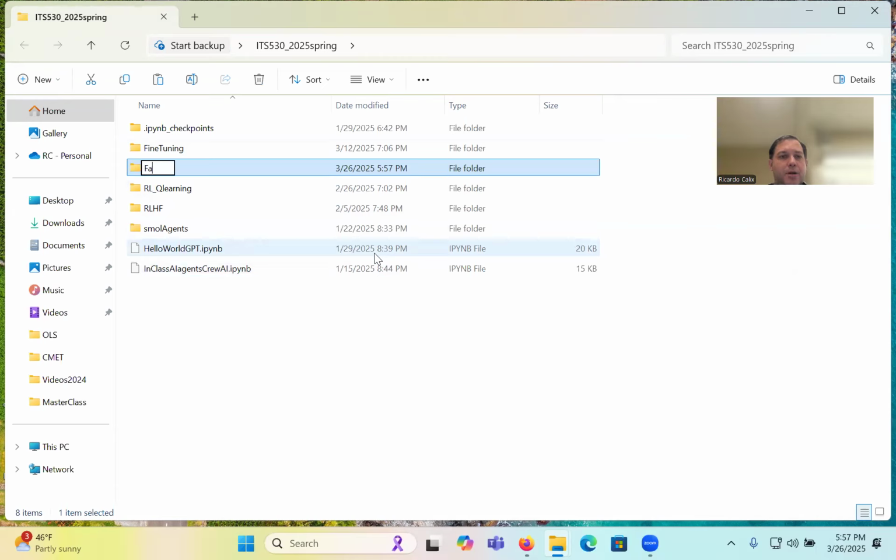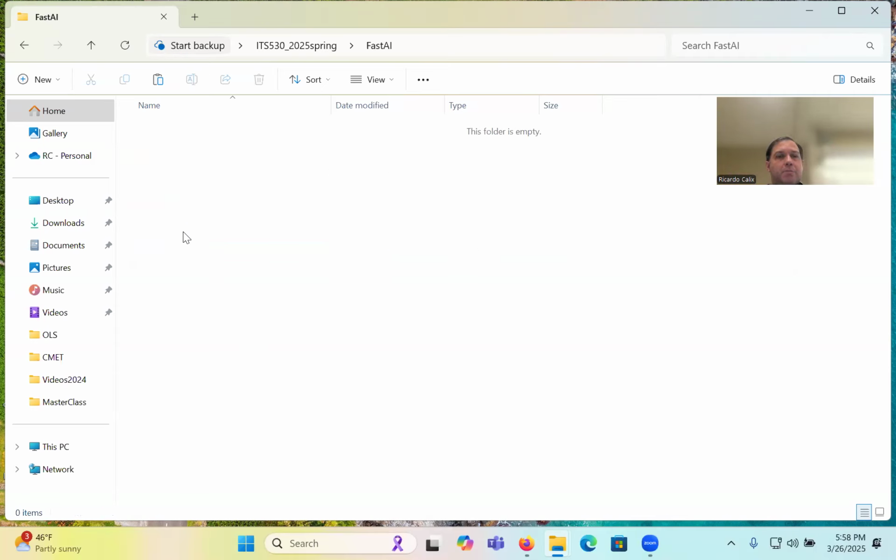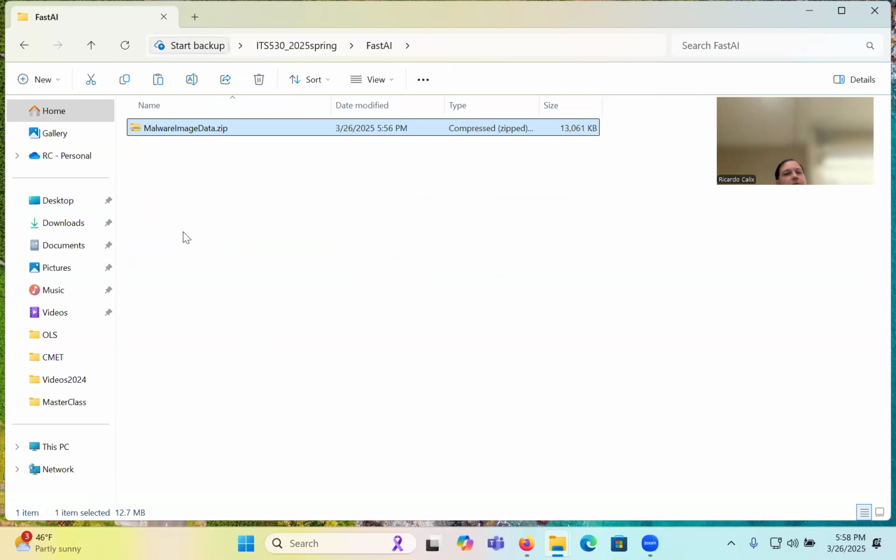Fast AI is pretty much like Hugging Face, just wrapper code around PyTorch, essentially. So we're still using PyTorch, things like that, but just with these abstractions. All right, so in Fast AI, I'm going to add the folder. I'm going to unzip it.